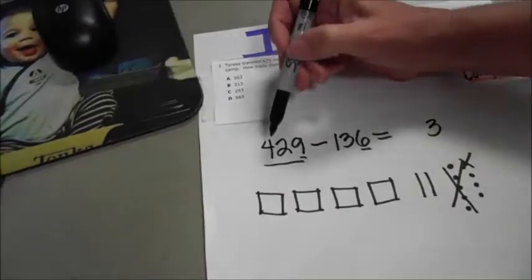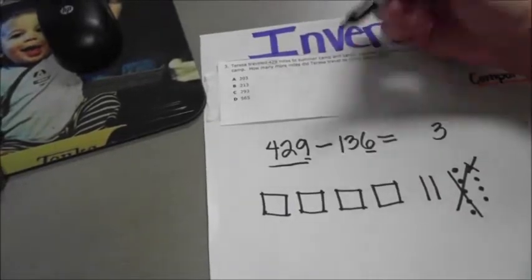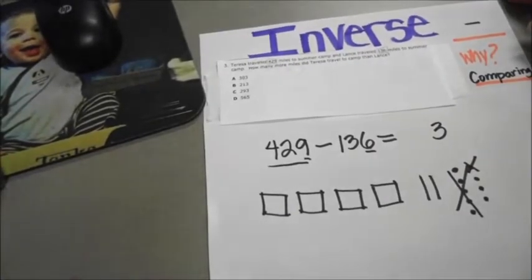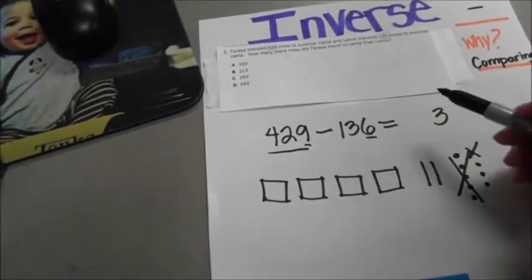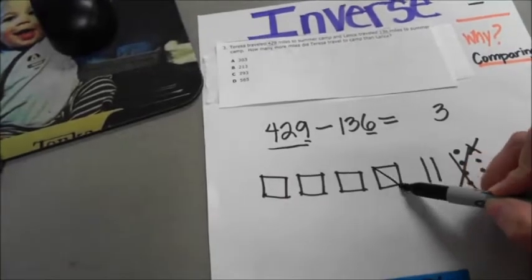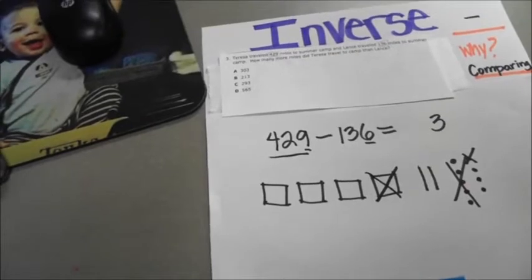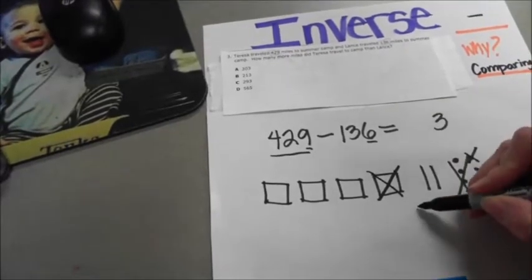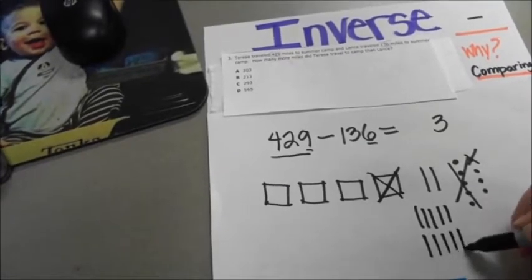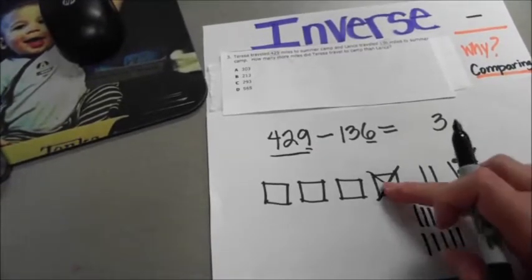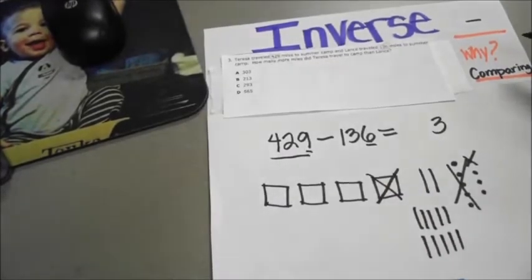Then we move to our tens. I have 2 tens, which are equal to 20. I need to remove 3 tens. Well, you don't have 3 tens, but we can decompose. And we've talked about decomposing, and you know how many tens are in 100? 10. So we're going to draw our 10 tens to show the decomposed 100. Okay, so here are our 10 tens that we decomposed from our 100, and we're going to add them, of course, to the 2 that we already have.